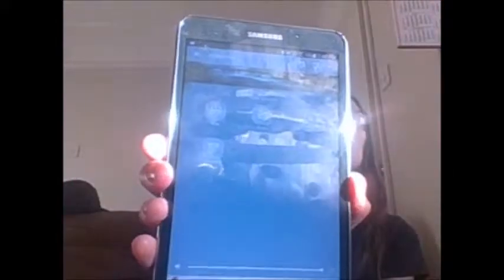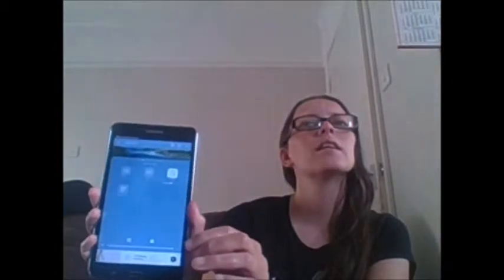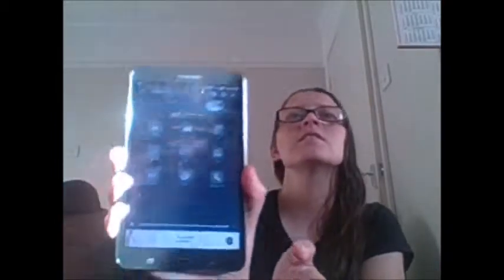So we'll move on to the next one, and this is river sounds. Again, it's another river. So you've got river, brook, creek, or a waterfall. So let's go for the waterfall. See, that to me would make me want to go to the loo. So let's try the creek. Still sounds like rain to me, but there's a creek. Sounds pretty cool.